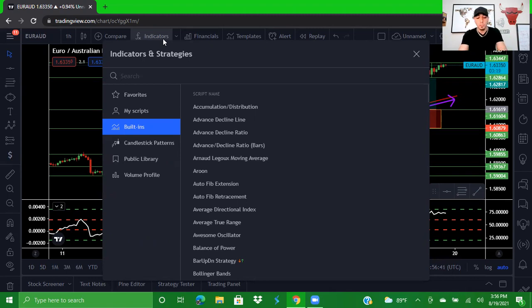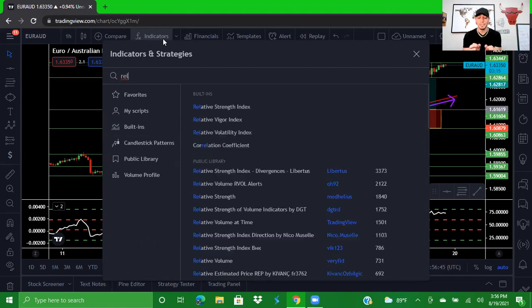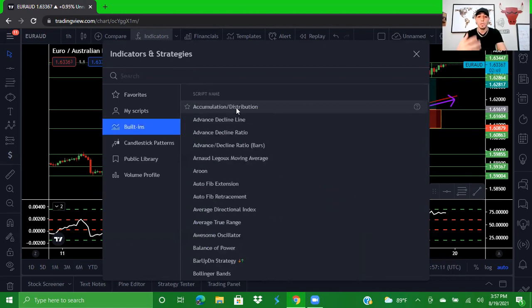All right. So just to show you guys, the most common built-in indicator will obviously be the relative strength index. That'll be the RSI. You can also type it in, but right here, guys, that is going to be your main indicator. All right. If I were to recommend any indicator, it would 9 times out of 10 be the RSI. Because this is going to give you the best confirmation and confluences you need when it comes to analyzing these markets.